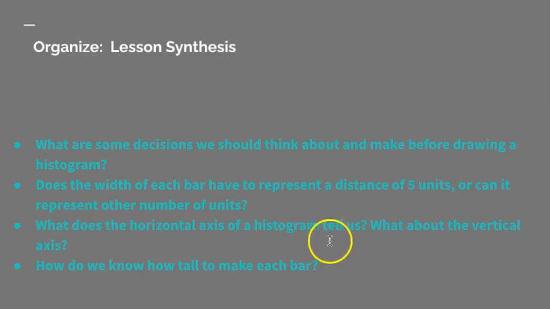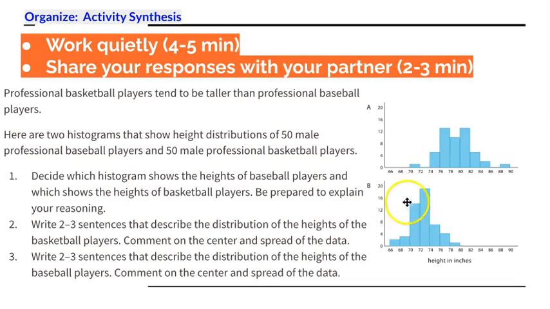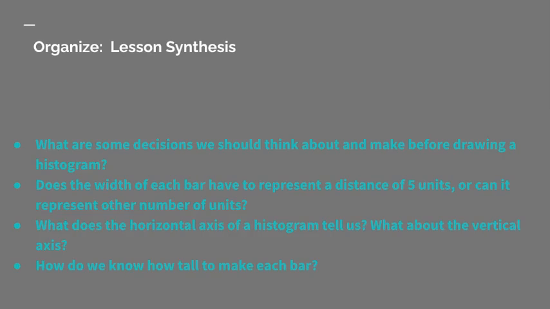And what is the horizontal axis usually? That x-axis across the bottom. Yeah, that's usually our ranges, isn't it? If you think back on this previous one and on any of the others, our ranges were down here, right? But when we talked about our vertical, our y-axis, that was the number of people that were involved or the numbers that went with those ranges. And how tall do we make each bar? Well, that's just the total that go in that particular data range, right?